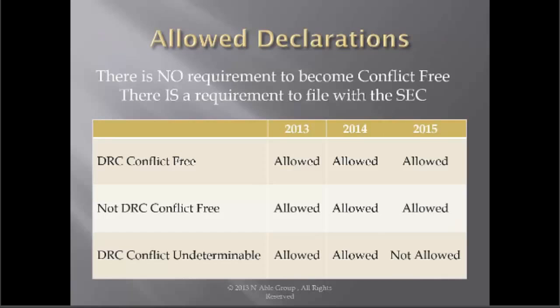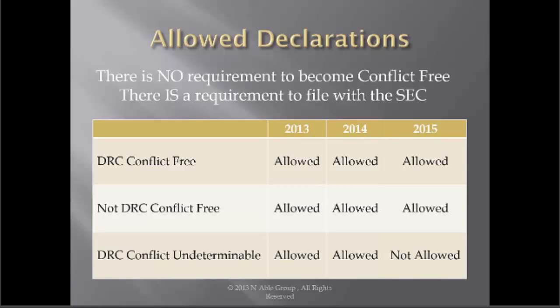So the allowed declarations, well, first of all, there's no requirement to become conflict-free. So you can sort of thumb your nose at the whole thing and say, look, I don't believe in this. I'm not going to become conflict-free. And that's your choice. However, if you're a public company, there is a requirement to file with the SEC, and that is required no matter what your feelings are about the law.